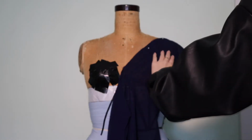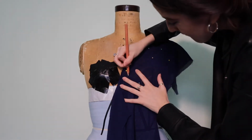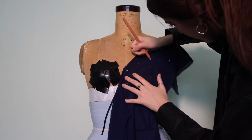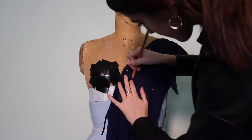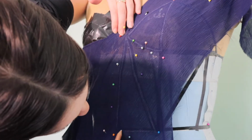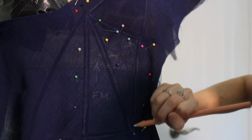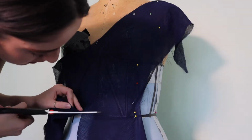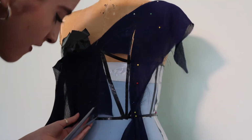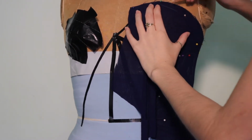I took some leftover scrap fabric from the dress I made for my mom's birthday last year and I started pinning it to my dress form, making sure it was super tight. Then I took a white pencil and I started tracing out the lines I made with the duct tape. Once I finished tracing out a section or a couple of sections, I'd take my scissors and start cutting along the white lines that I made. I repeated this cut and trace process until I covered all sections of my design.